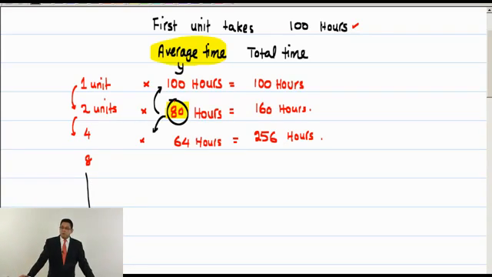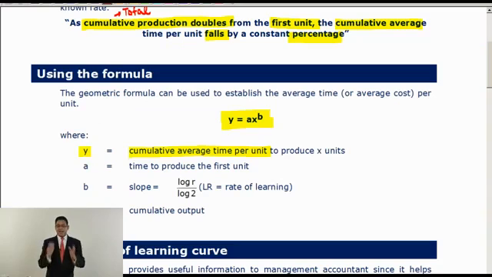I mean, yes, at home or on spreadsheets we can, but in an exam situation it will take ages to do this doubling effect from 1 to 2, 2 to 4, 4 to 8, and keep going all the way to 5,000 units. So therefore we have developed a formula which is going to take very little time, whether the units are 500 or 5,000 or 50,000, the formula will take exactly the same little time. So y tells us average time to produce 1 unit. A reflects time to produce the first unit. When the first unit was produced, how much was the time?